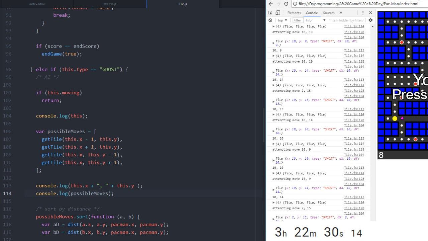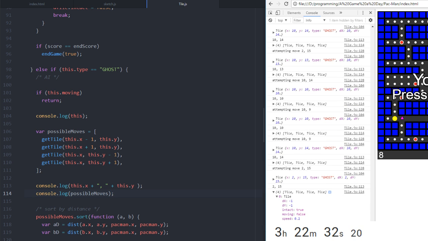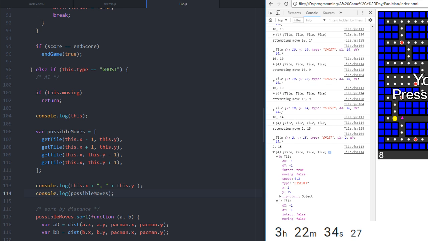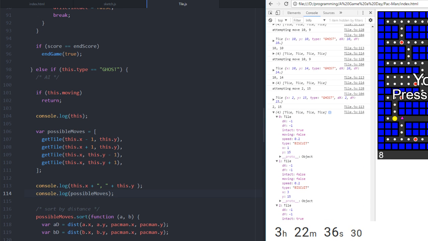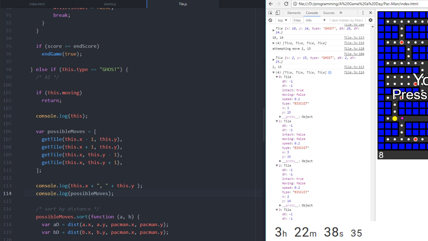It's attempting move. Why is it attempting x3? Is it because, no? Why is the x and the y changing? It's not really, is it?